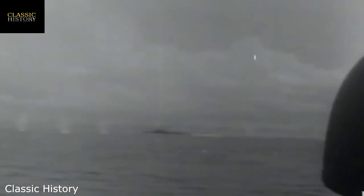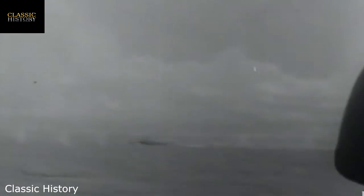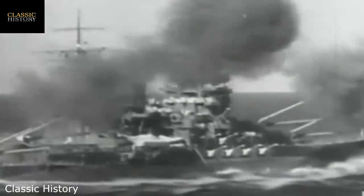For some reason, I just turned and started walking forward, and I only got just a few feet. And as a round came in and killed most of those guys that I was standing with. And I look back and I recall, I can still see it today, one of my friends from about half up, and his arms are still moving.